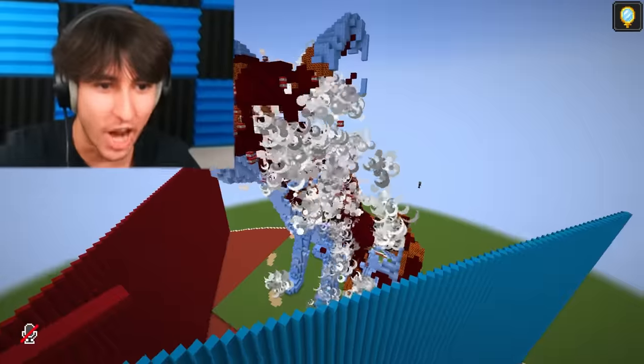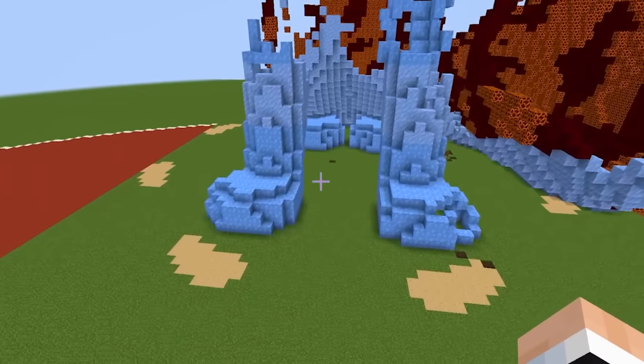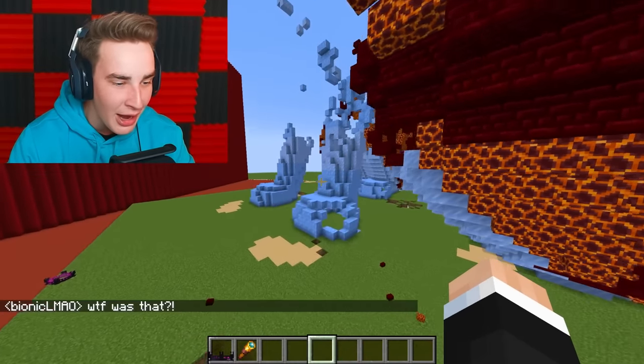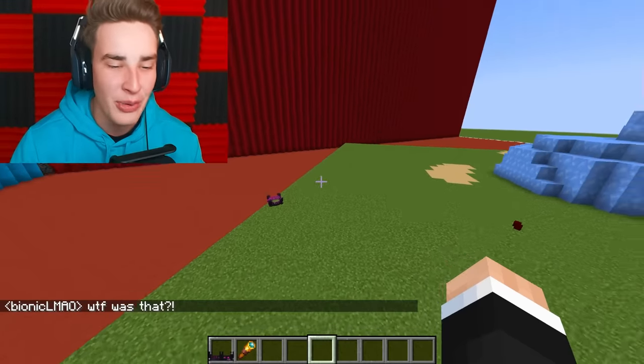Oh my god. Oh my god, let's go. Woo! No, Cornelius the wolf. And yes, that's what I named him. All that remains are his little paws. This wolf looks so sick. It had like a massive fire tail. Bruh. What the heck was that? What was that? Oh my gosh. That's crazy. No. We know it was him.